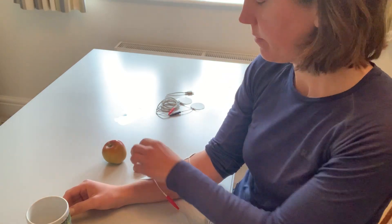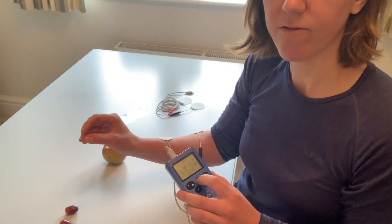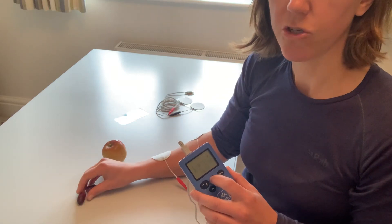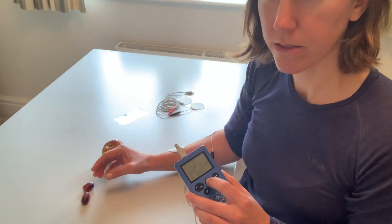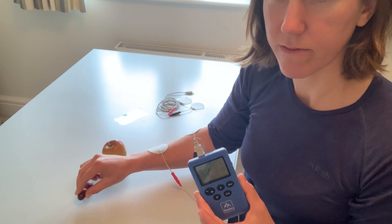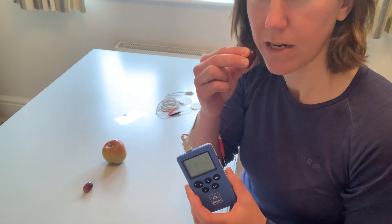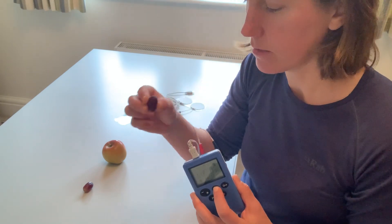Making it a little bit harder would be going down to something the size of these grapes, because I've got to have much more fine finger dexterity to get around them. Coming down and opening my hand up, I then have to really get my fingers around the grapes. I'm not stimulating while I've got hold of it. When I want to let go, I can just give that boost with the T button.